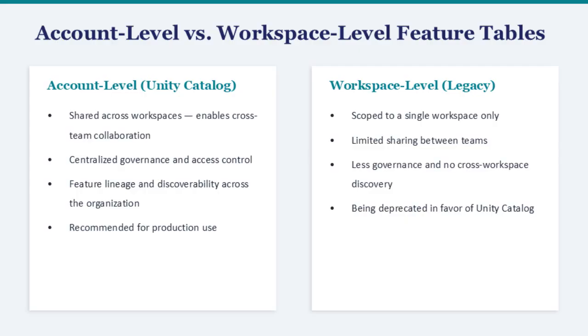On the other side, workspace level feature tables are the legacy approach. They are scoped into a single workspace, which means limited sharing between teams, less governance, and no cross-workspace discovery. Databricks is actively deprecating this approach in favor of Unity Catalog. On the exam, whenever a question asks about feature table benefit, the answer almost always involves Unity Catalog and cross-workspace sharing.